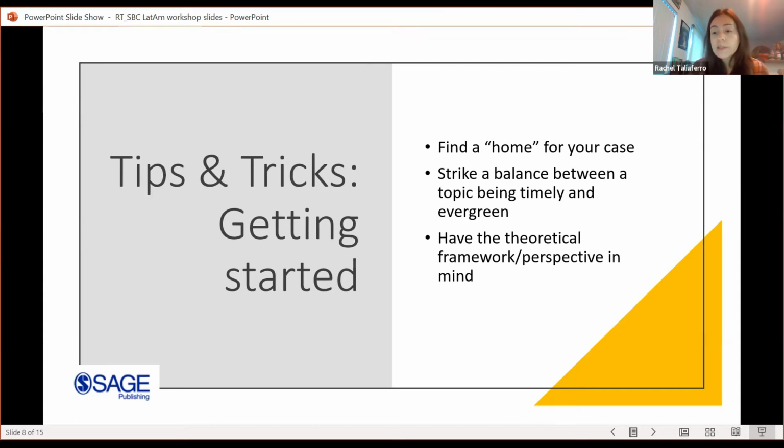But the problem with this is that we don't necessarily want cases to become fixed in time. You want there to be some longevity to the learning outcomes and to the discussion questions, so that even when the topic of the case is no longer timely, or even if a year or two has passed since you wrote the case, the learning outcomes and the discussion questions themselves will still be valuable and will still have some relevance in the classroom.